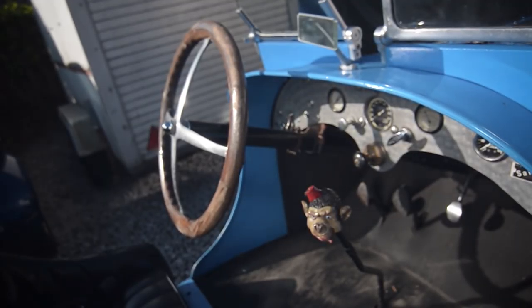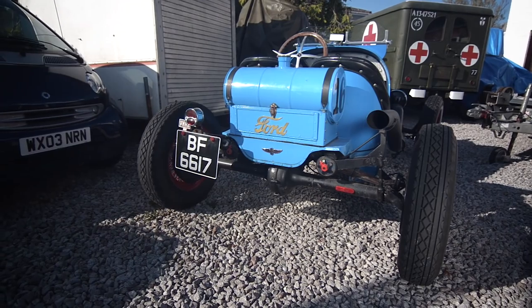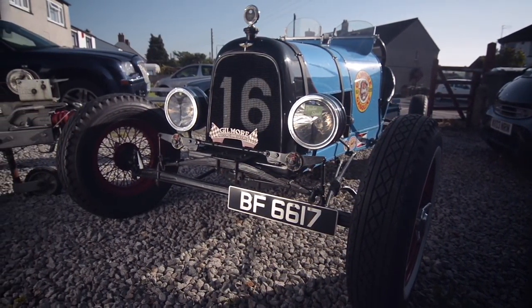The traditional Model T has an awful epicyclic gearbox with the weirdest foot controls — a lot of pedals to race with. To race, he changed it to a 1937 Chevy three-speed box with a turbo 400 clutch unit to make it drive like a real car. He shortened the frame to make it handle better and remarkably put brakes on the back wheels, because Model T's only brake on the gearbox normally. He put 1937 Ford brakes, which were then converted to hydraulic.